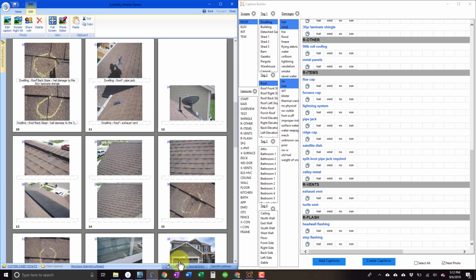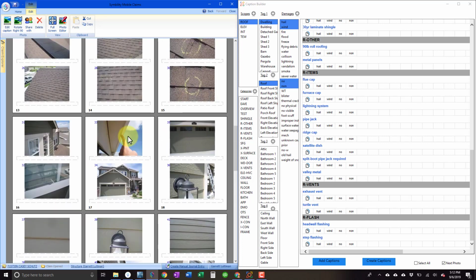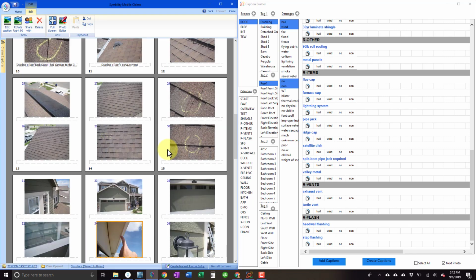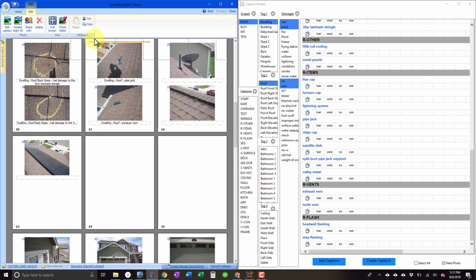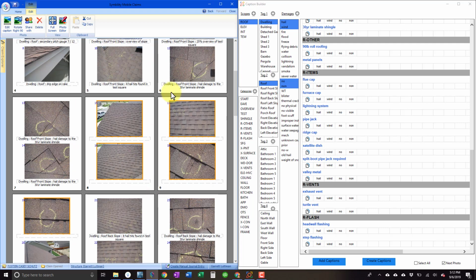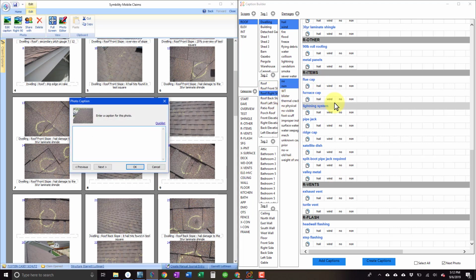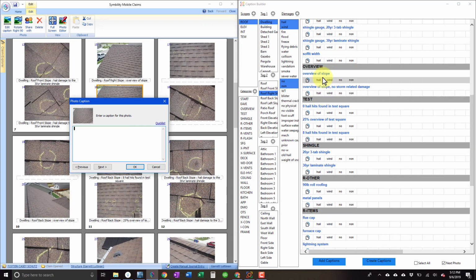That was the back. I'm gonna drag this down over here to the back. Drag this to the front. I'm gonna drag the right up to just after the front slope. So that way it goes front, right, back. That's the way I like to do it anyways, because I didn't take them in order, which I should have. So overview of slope. What was this one? 3.